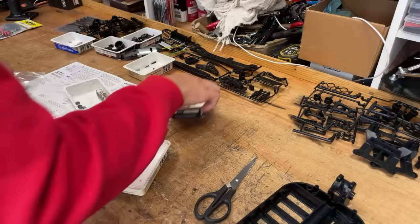Right, they're in. Next, we've got to build another diff, and I've already done that earlier. So, we need that, two bearings, that and that, and some spacer, I think. P3. And where's P3? Where's the P parts? This is D. This. P. Right, here's P. And 3 is there.